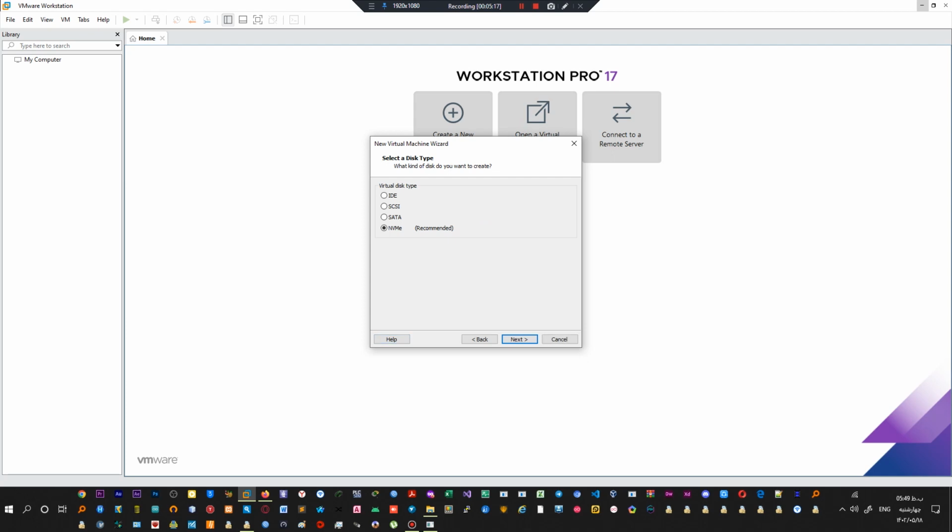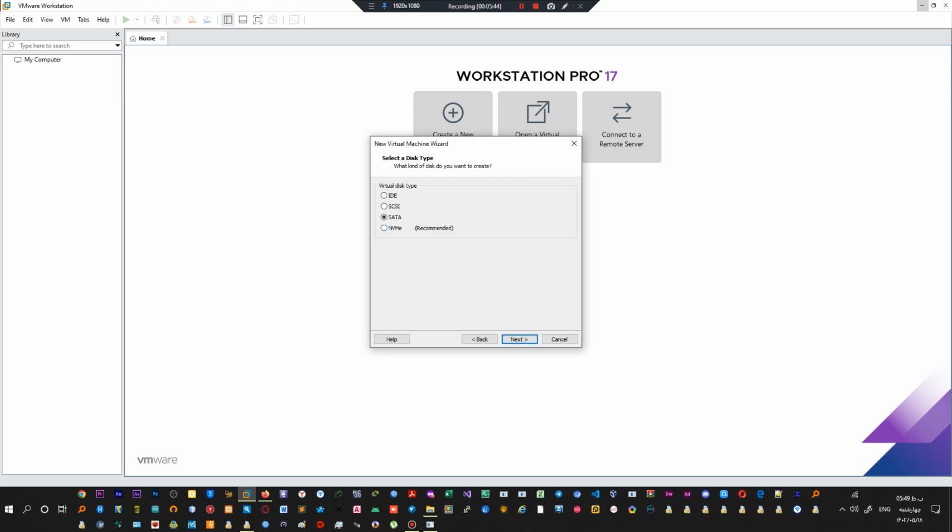Select disk type. IDE is the older version of hard drive. SATA is newer, and the latest are SSD and NVMe. I click on SATA. SATA supports both hard disk drives, HDD, and solid state drives.